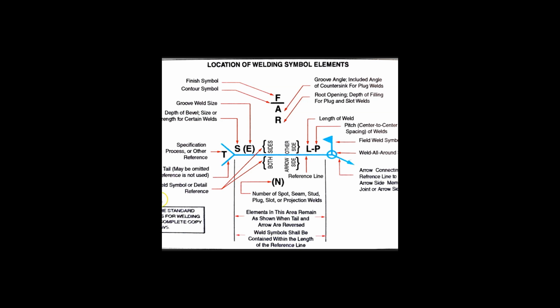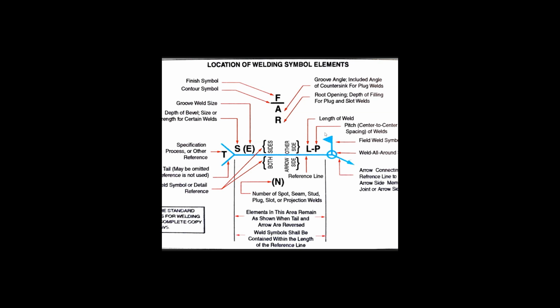Now let's jump back to the weld symbol chart. And you'll notice that between the L and the P, there's a hyphen. So there's kind of a second part to the length of a weld. If we look at this second symbol, the letter P, and follow it up the leader line, we'll see that it stands for pitch, center to center spacing of welds. Now, having the length of a weld specified is one thing, but having the length of a weld accompanied by pitch has a different and major change on what the weld is going to look like.